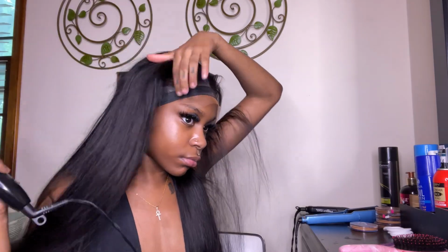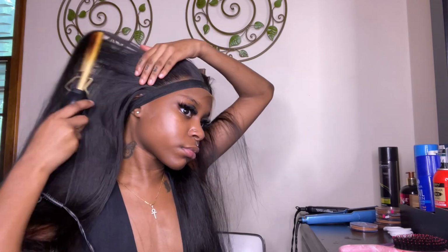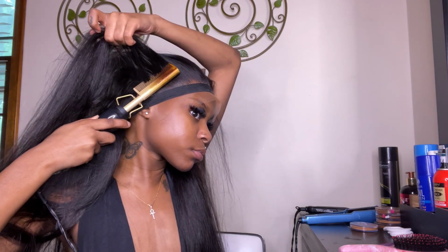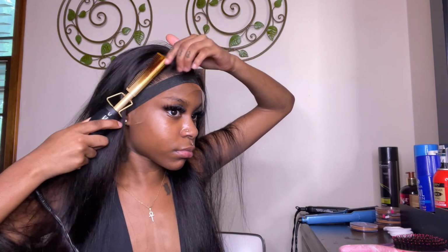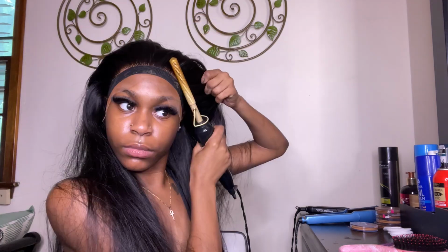I have on my elastic band now, and I'm going to leave this on for like 10 to 12 minutes, and in the meantime I'm going to take my hot comb and press through this hair just to add some neatness to the wig and to the install, you know, just to pass time by, and it helps with the neatness, so I don't mind sitting here and doing the hot comb for this step.